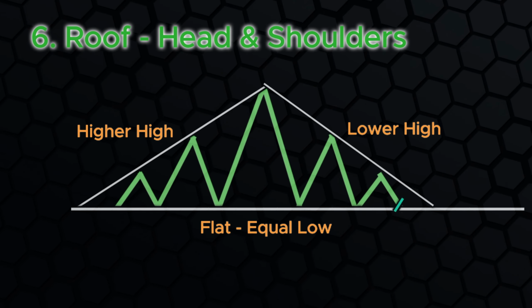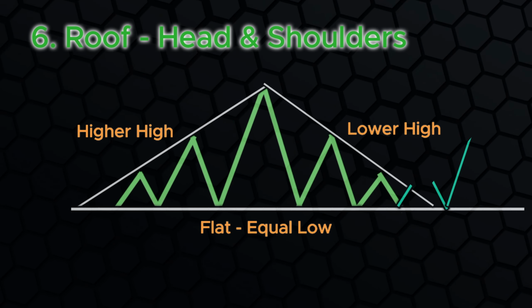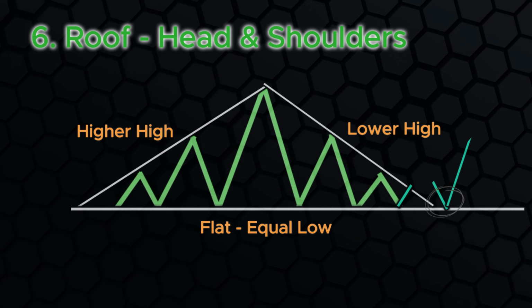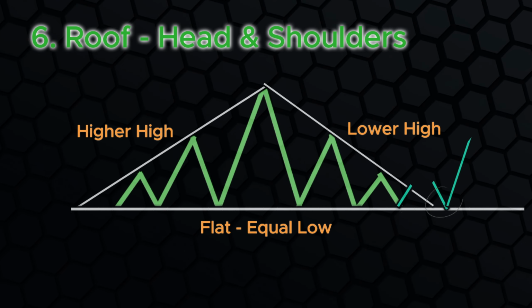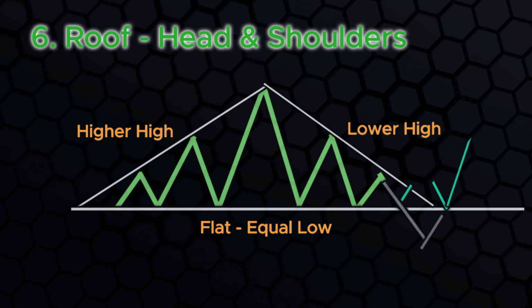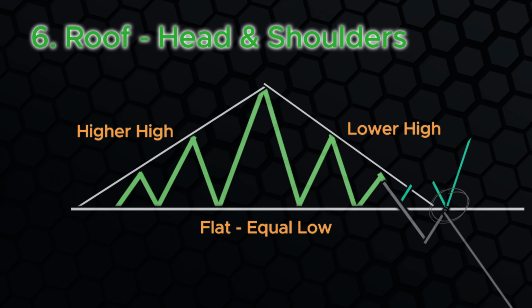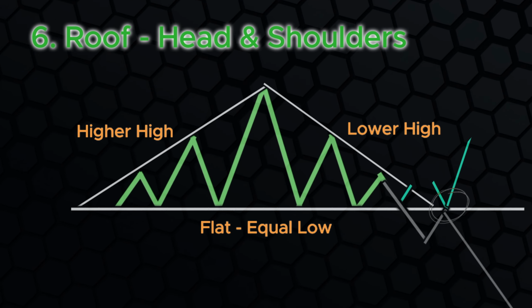If price breaks out to the upside of the roof, the trader must wait for it to retrace back to the support line given by the flat lows, or enter a short trade if price breaks to the downside of the roof after waiting for price to retrace back to the resistance provided by the flat lows.